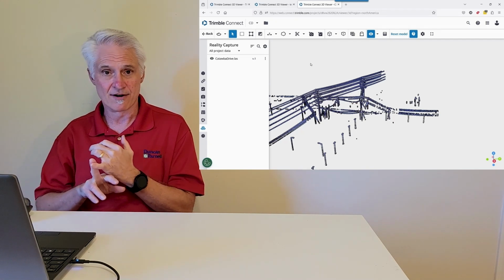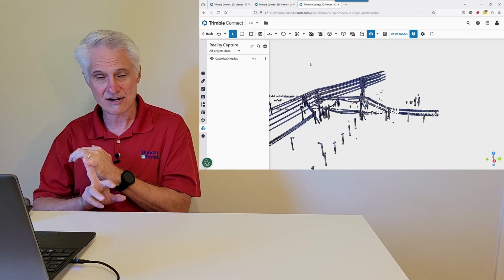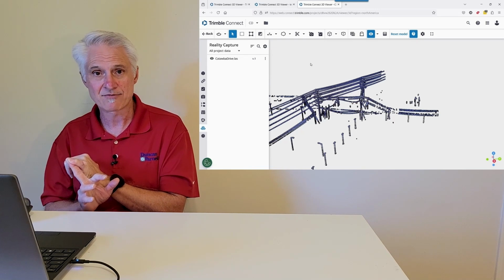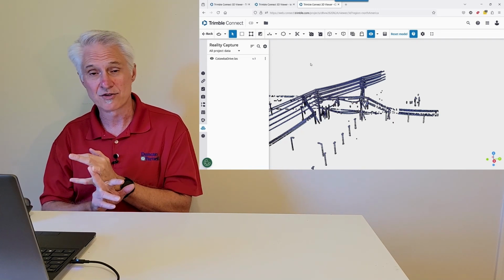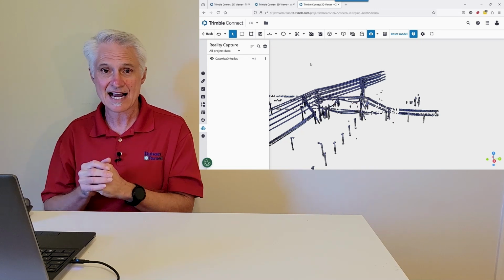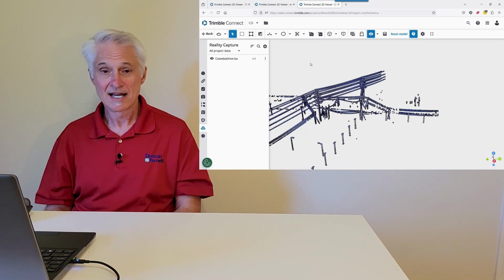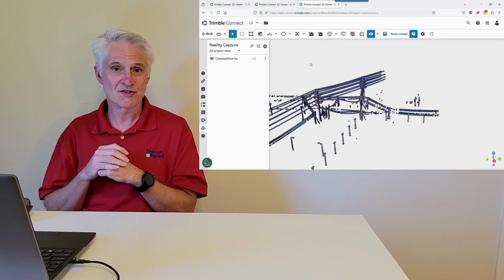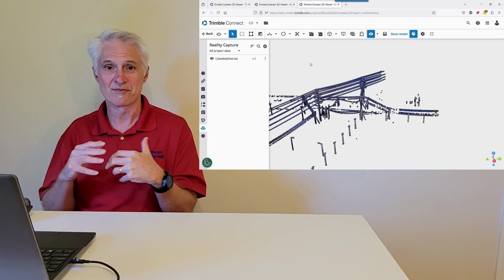But you can run it from anything that can create a point cloud. You can share it through reality capture on Trimble Connect. You don't have to have a supercomputer. You can view it on your phone or a tablet in the field and take a look at that because it's optimized on the web. And it's easy to do exports out of TBC, RealWorks, and other Trimble products.